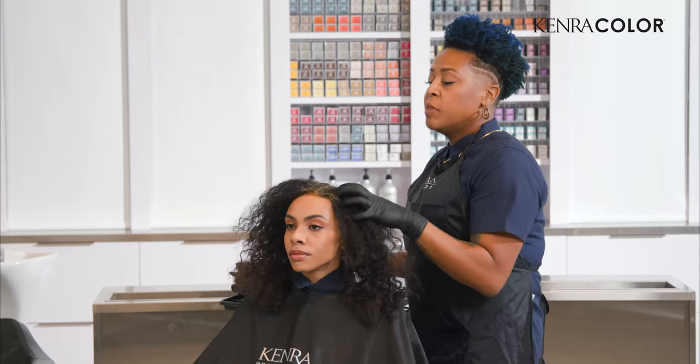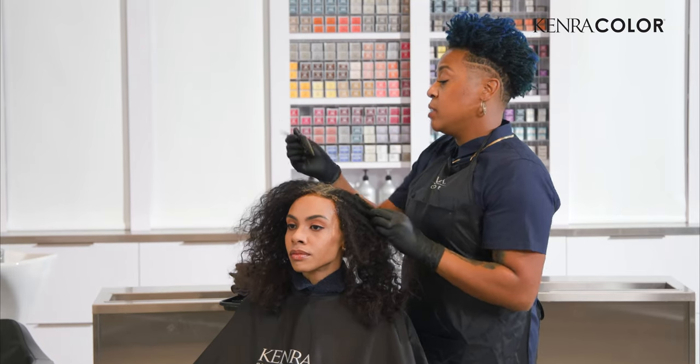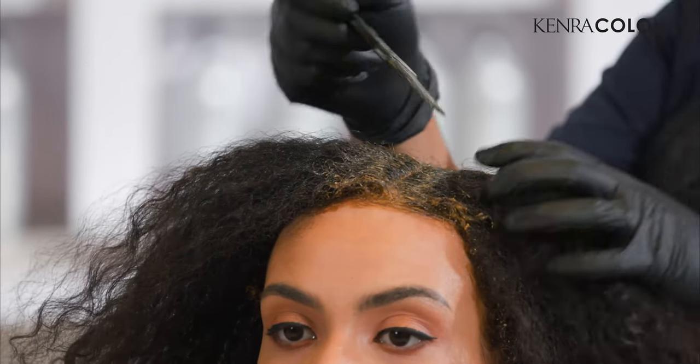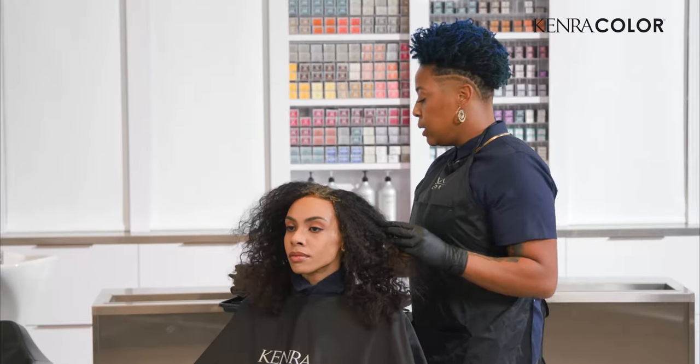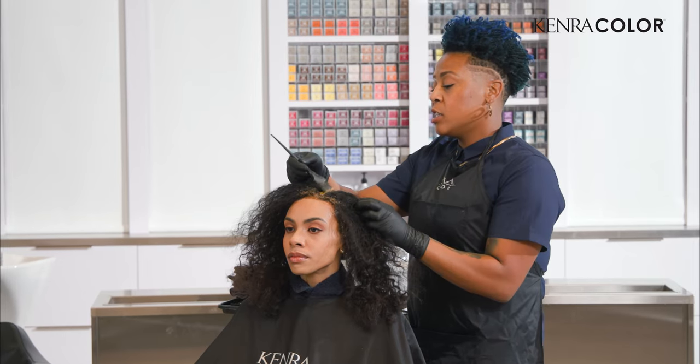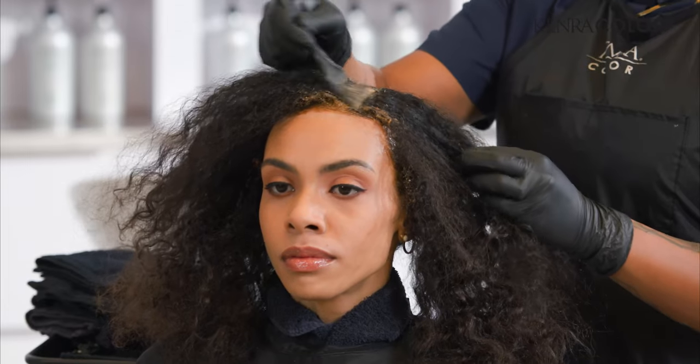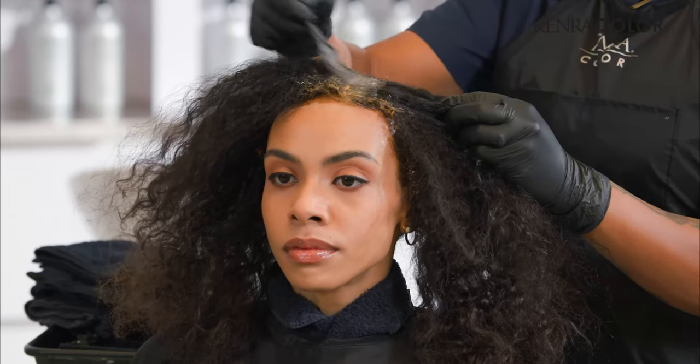A cool little tip that could save you potentially a nice amount of time is to really get both sides of the hair area. So what you're going to see me do is load up my brush and kind of smash not only the side that I'm working on, but the previous. What this does is really ensure that you've covered enough. So I'm gonna show you what I mean.